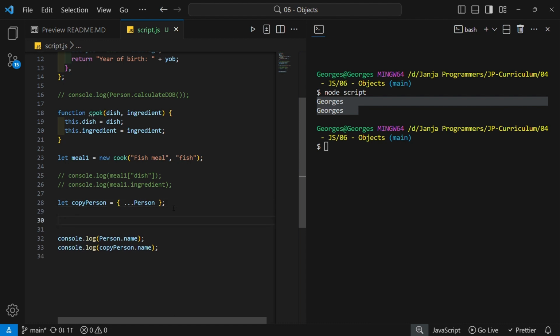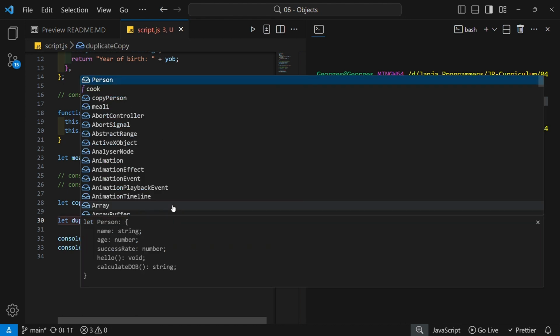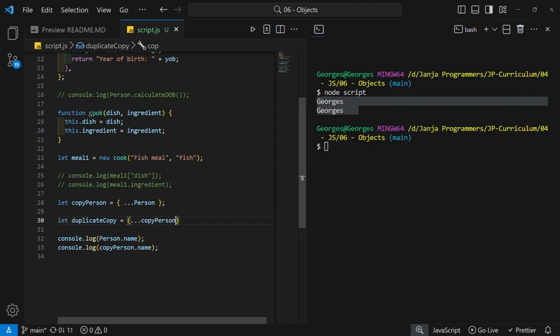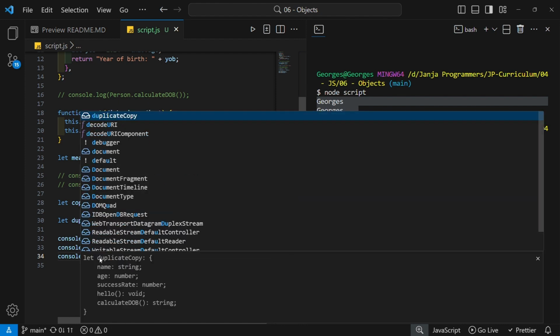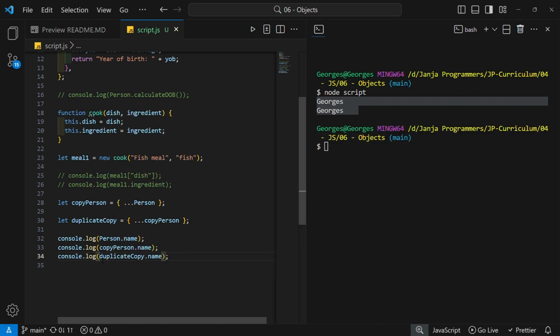You can try and see if maybe you can duplicate this copy person object. So let's say duplicate copy equals, and you pass in using the spread operator the copy person object, and you can try and access the duplicate copy dot name.